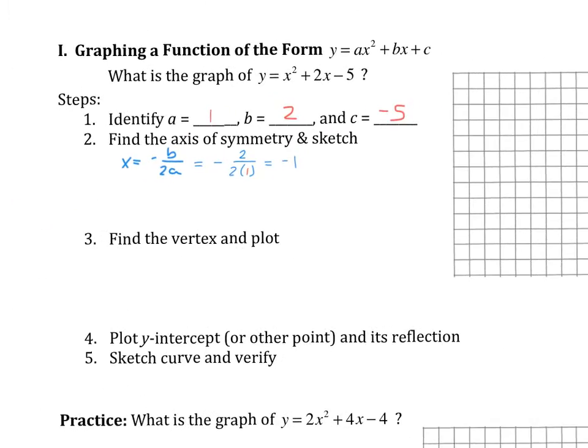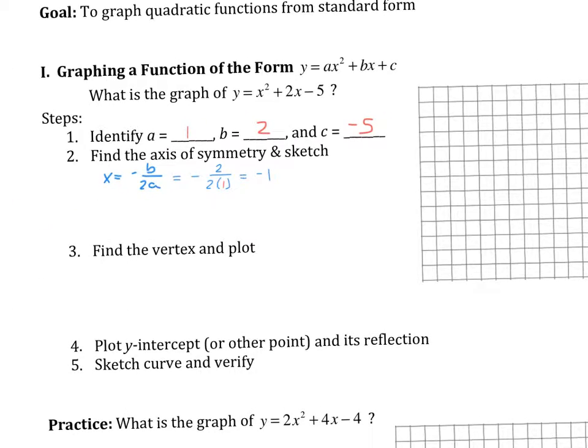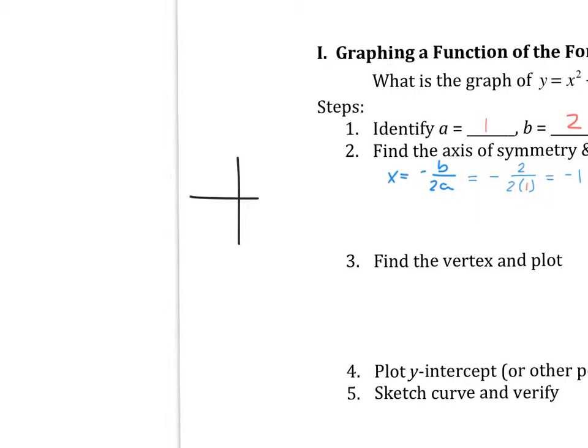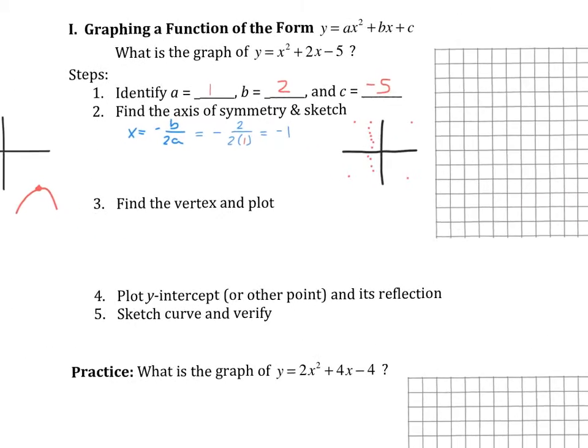Now before I even do that, I'm going to take a quick sketch right here and just show you that the axis of symmetry is going to be somewhere like there. And why am I doing that? Because I want to know real quick which of these quadrants I'm going to be using before I commit to everything. So, for example, I might end up graphing something that looks like this. Like if you graph this, but then your vertex was here and it graphed like that, you'd be way off the coordinate plane. So that's why I'm just going to do a quick sketch before I commit.